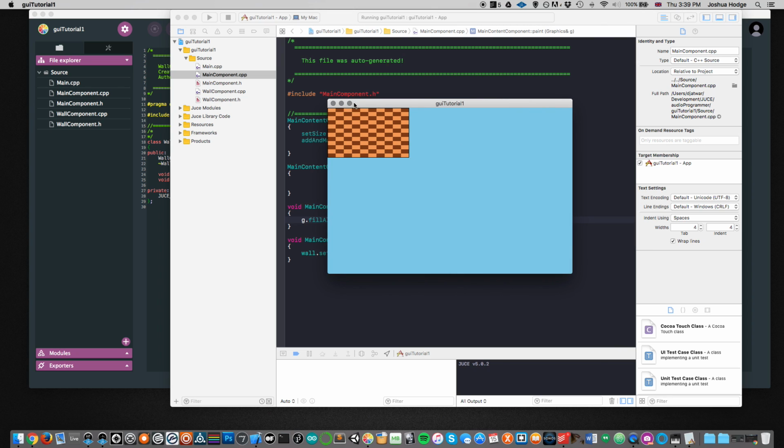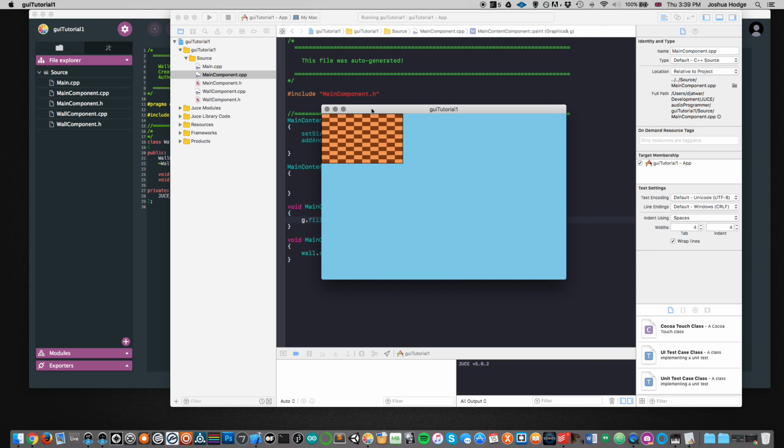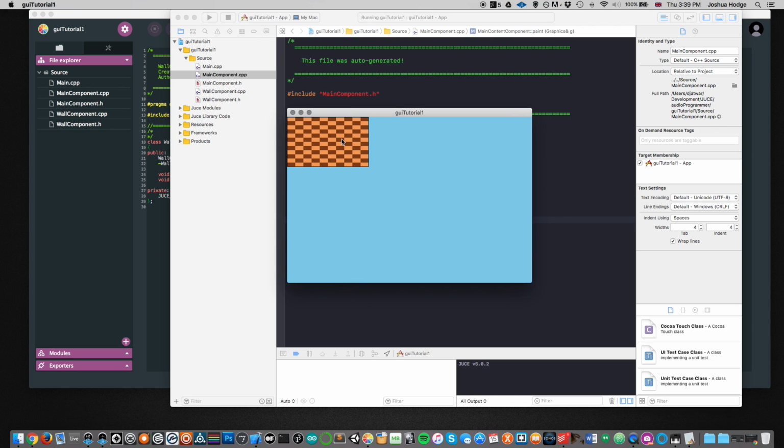We're sky blue. Okay. Now, one important thing that I want to mention here is, as I've said before, now that I've got some graphics on the screen, I can hopefully relate this to you a little bit easier. So your UI is set into a hierarchy of parent and child components. So your parent component of everything would be the main component. And then you'd have a set normally of child components, and then those child components may be parents of other components.